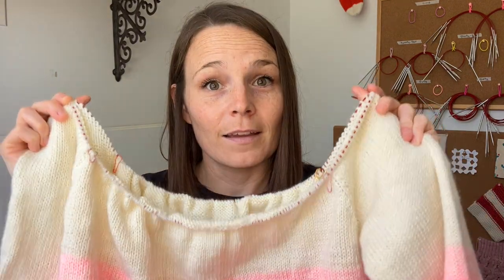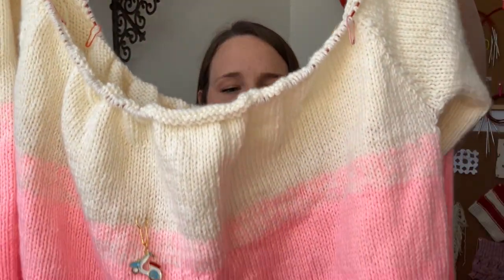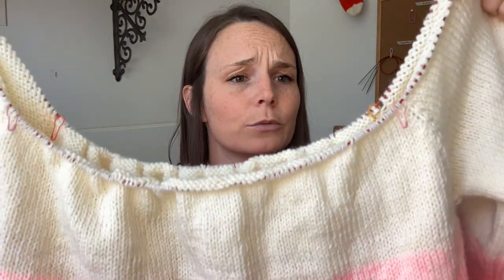But if I don't get them off of the needles, then they'll just sit there and nag and haunt and drive me insane. So even though there's other quirks, like using magic loop for all the raglan decreases, at least I know progress is being made. I could have ordered new needles, but by the time the needles actually got here, I could be done with the sweater. So might as well just use magic loop, use what I have, save some money, and not complain too much. Even though complaining's so easy to do.